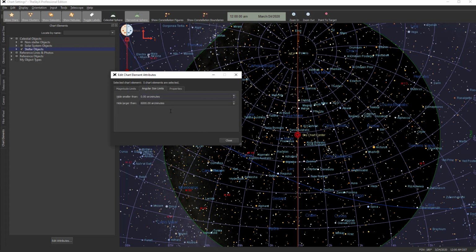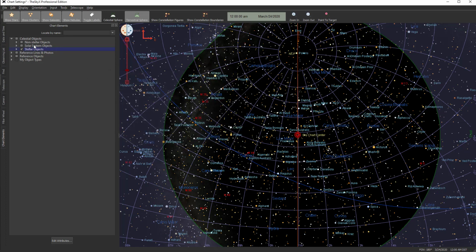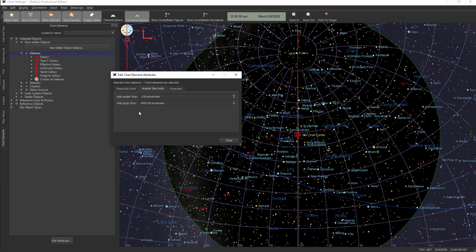And the angular size limits, that doesn't really apply to stars. They don't really have an angular size. But let's see where it does apply. So if we go to non-stellar objects, things like galaxies, and you double click on them, now you can say I don't want to see any galaxies smaller than 1 arc minute.